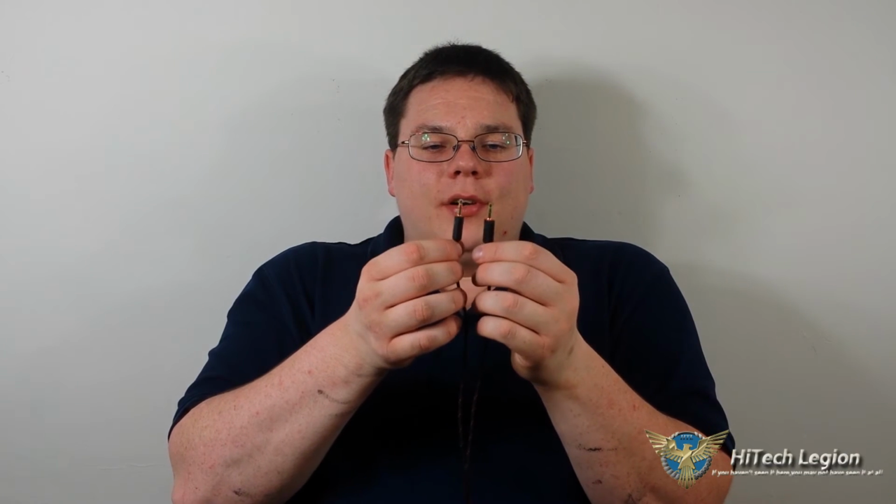And now we can see here's what plugs into your computer. There's a typical 3.5mm jack for your headphones and another 3.5mm jack for the microphone. So you don't have to worry about installing any weird drivers. Every computer on the market, as long as it has regular headphone and microphone jacks, will be able to use this headset as long as you have basic sound drivers installed.